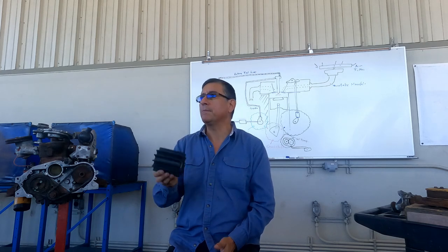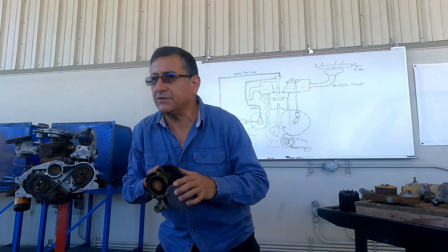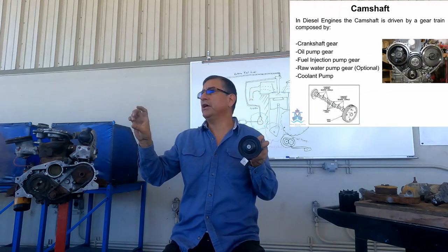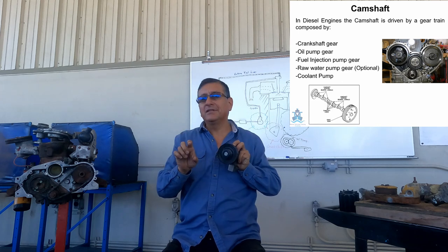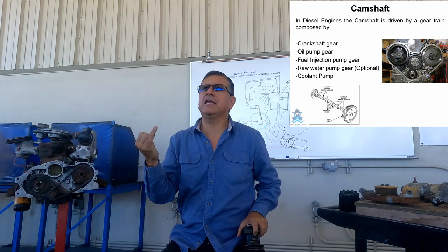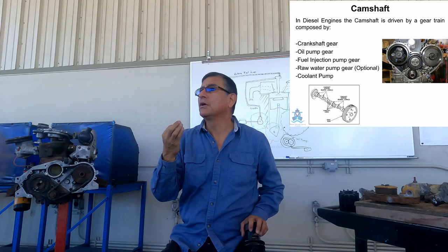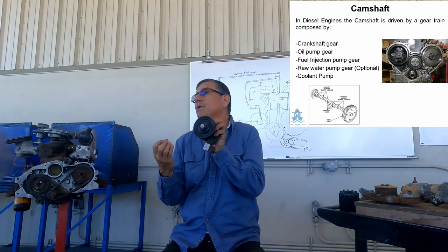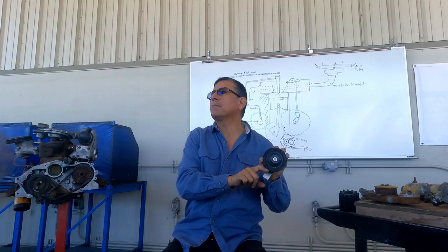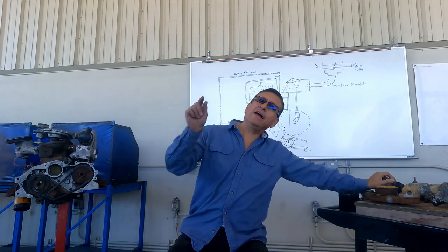Now we are going to talk about both pumps, the raw water pump and the coolant pump. Those pumps are different. Okay, this is the typical raw water pump with flexible impeller. Now, it's moved by belt in small diesel engines or gear with gear. This one is another gear in the train of gears. You remember one gear for cam, another gear for crank, another gear for fuel injection pump, another gear for oil pump, and probably another one for raw water in some cases. In other cases, the raw water pump is outside with a belt connected to the harmonic balancer of the crankshaft. This one is external. All right. Number one, verify that I have flow of raw water.